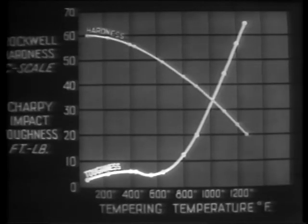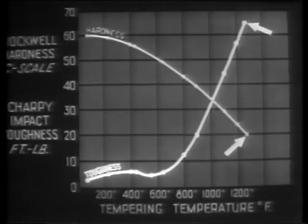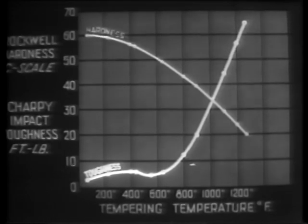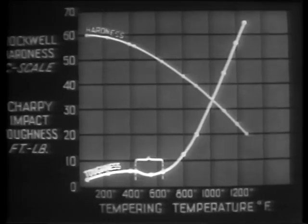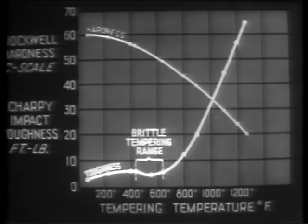We can see that there is a generally consistent relationship whereby hardness decreases as toughness increases. But there is an exception to this rule. Between 450 and 650 degrees, toughness actually decreases a little. However, there is no corresponding deflection in the hardness curve. This is called the brittle tempering range.